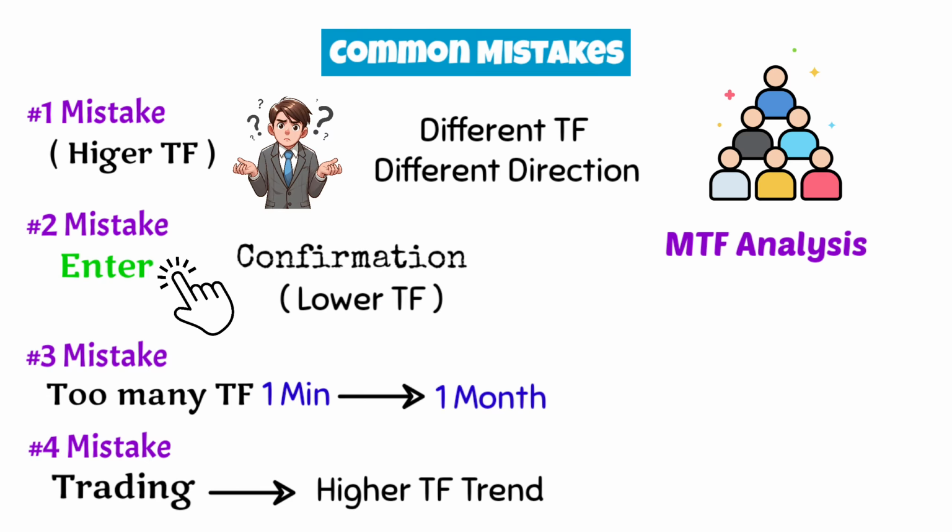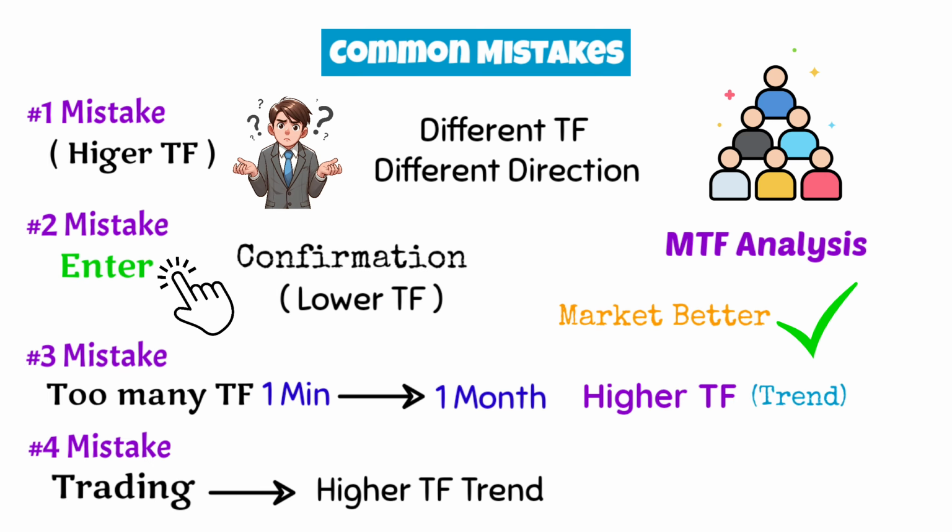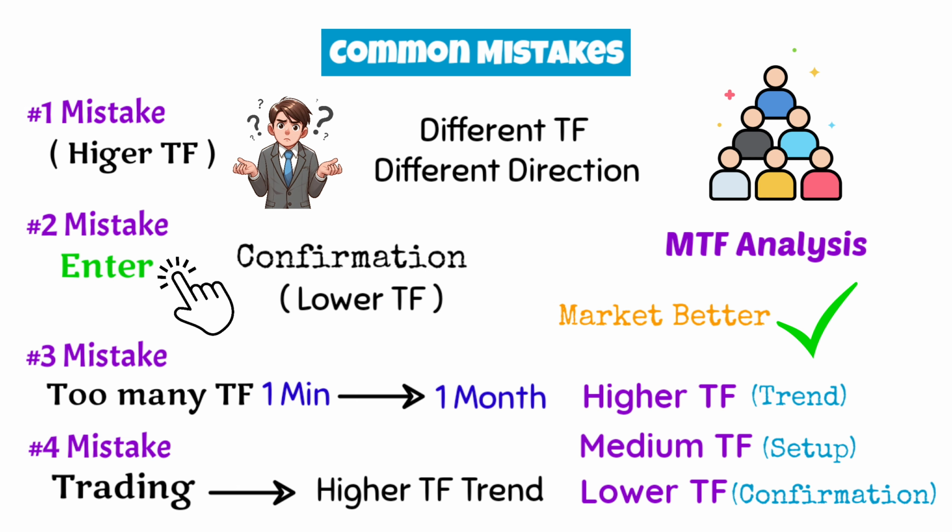Remember, multiple time frame analysis is not a magic trick that guarantees profitable trades every time. Its purpose is to help you understand the market better and avoid low probability setups. When you combine the higher time frame trend, the medium time frame setup, and the lower time frame confirmation, your trading decisions become much more logical, disciplined, and consistent.